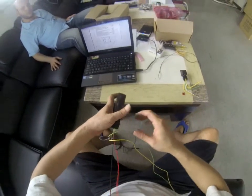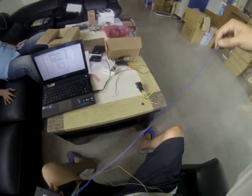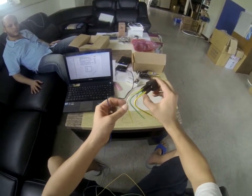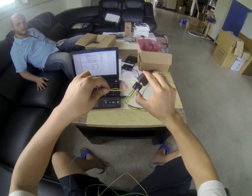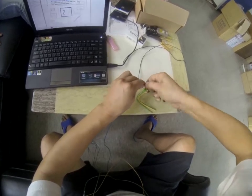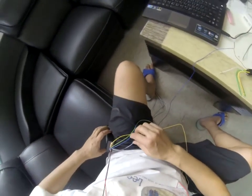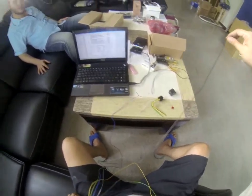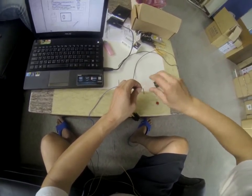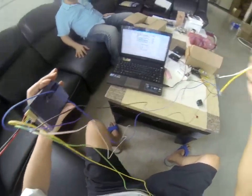To the relay. Blue to the relay coil. So which one is the relay coil? You see, this is the power relay. Okay. Two thin wires. There are two wires. You connect to one of them. Another wire goes to black, so just use this one, white to black, black and white. Okay, now the relay is connected to the Easy Track.